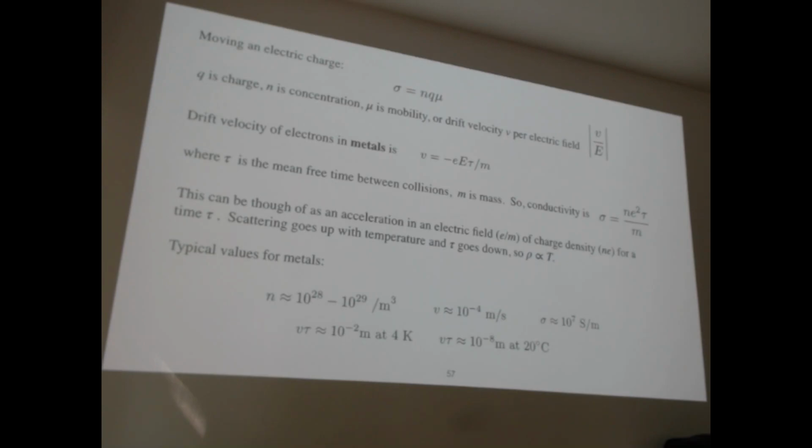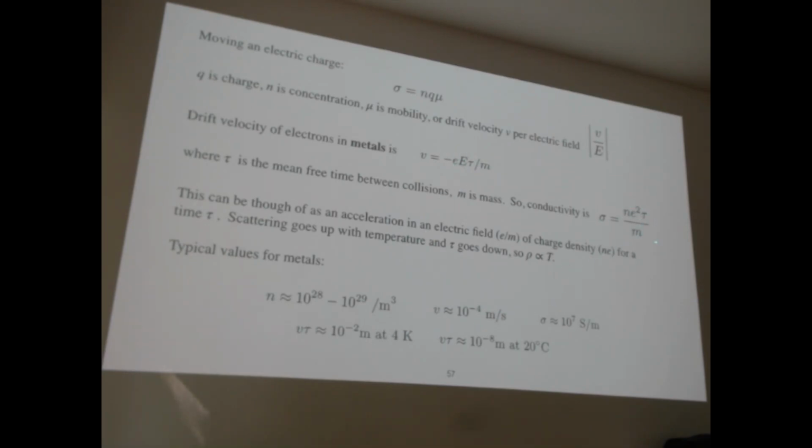And so we use this term drift velocity because the charges are bouncing around really fast inside. But when you put an electric field on, they move in the electric field, but they might be bouncing backwards and forwards at a much higher rate. I'm running a little behind here, so let's move a little faster. So drift velocity is basically depending on the mean free time between collisions and the mass.